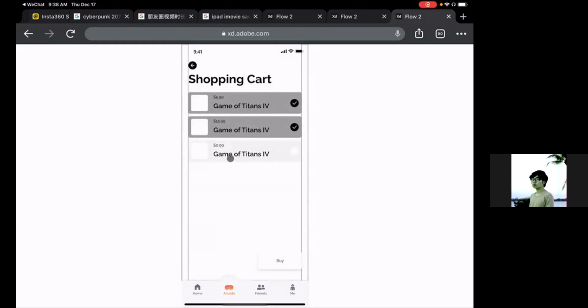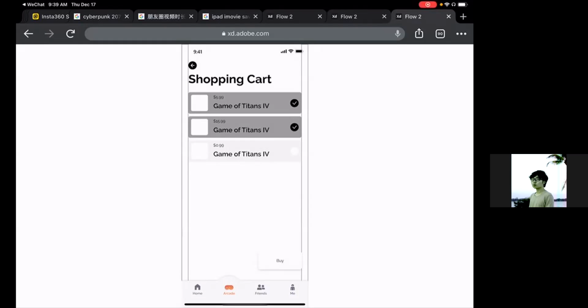So basically, what we have here is a list of items that you have added to the cart, and by selecting the circles on the right of each section, you may select that, and then click buy to purchase items. I have not added any interactions on this page, but this is basically what you'll see for the shopping cart.